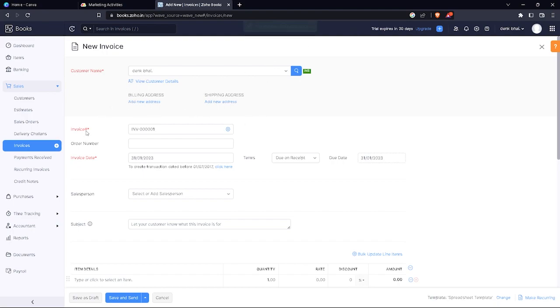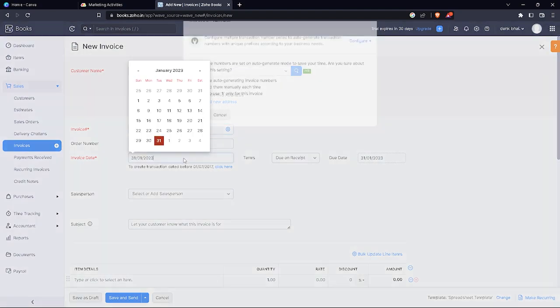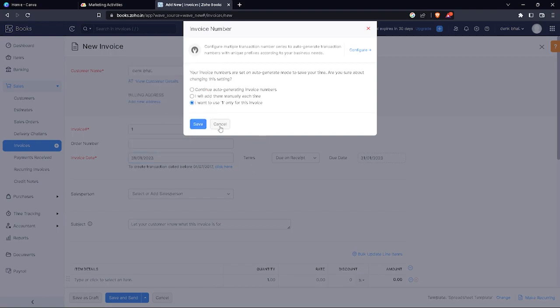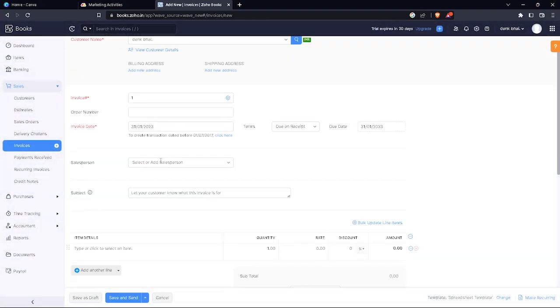So the customer is saved, and what you can do now is also change the number of the invoice from here. Let's say it's invoice number 1, and the invoice date, you can change the invoice date, but I won't change this right now. You can add your salesperson. You can click here to manage salespersons.